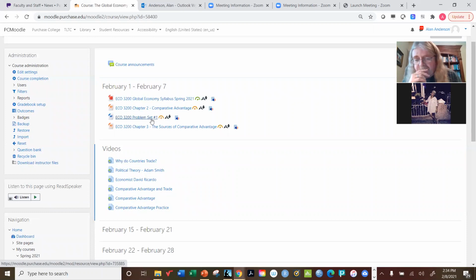And then when we're done with this, we're going to take a look at chapter 3, where they're attempting to explain what's going on behind the scenes. In other words, how and why do countries actually acquire a comparative advantage? This has been the subject of a lot of research throughout economics history, going all the way back to the publication of The Wealth of Nations by Adam Smith in 1776. A lot of research was done in the 20th century to help us understand how and why countries can acquire a comparative advantage and what factors lead up to it.